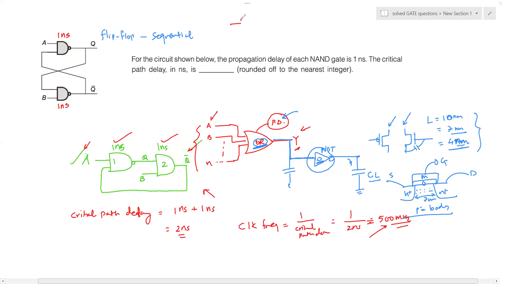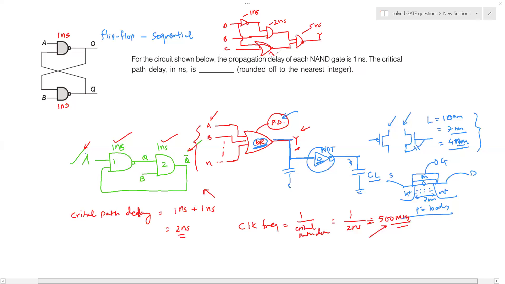Now here is a practice problem. Consider a new circuit with an AND gate, followed by additional gates, where one gate has 1 ns PD, another has 2 ns PD, another has 5 ns PD, and another has 1 ns PD. Calculate the critical path delay in nanoseconds for this circuit, write your answer in the comment section, and share this video. Stay tuned for more engaging content in digital logic design. Happy learning!